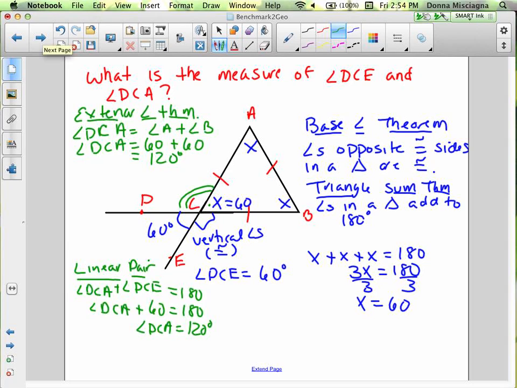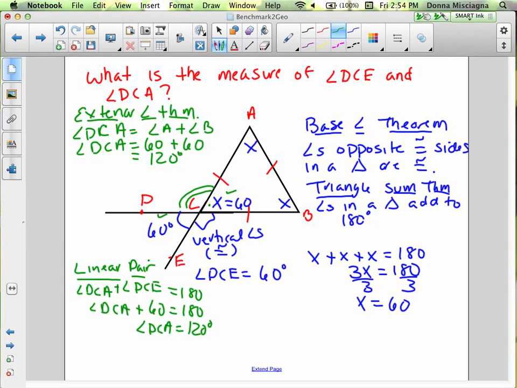We could also find it, it's also a linear pair with the angle DCE as well. Oops, well, that's the one I ended up using, but that's okay. I could have used the other angle, angle ACB. So either way, whether I use this angle or this angle, it's a linear pair. I was thinking of using the one where it says x equals 60, but it doesn't matter since they're both the same measure. So here's a couple different ways to solve this problem.